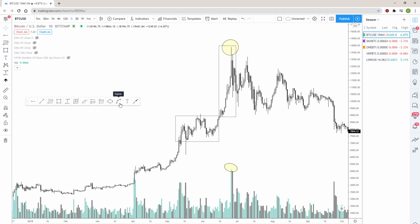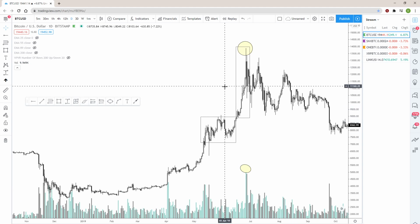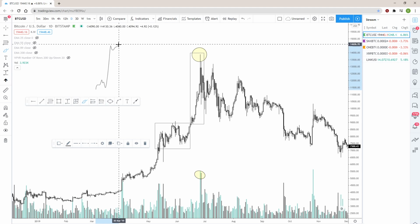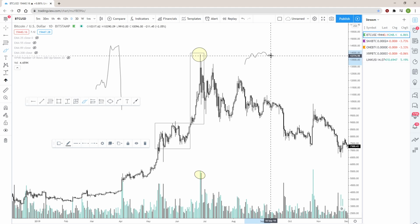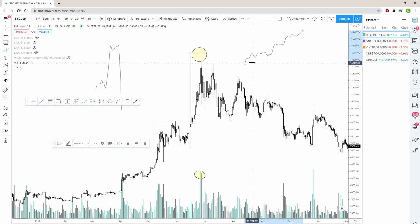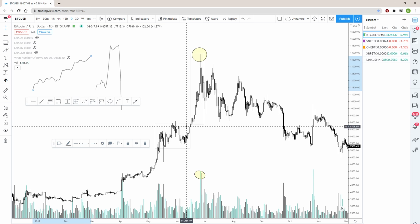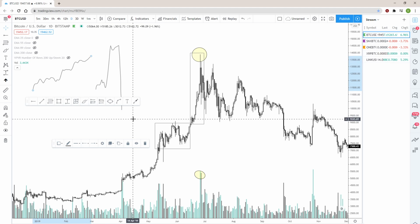And it really depends on the way in which price moved up. I'll show you some charts later on of the current BTC move and why I think this is quite a bit different than 2019 or 2017. But the way in which price moves up, generally, a coin like XRP, we'll review that as well, it'll shoot straight up, sit there for a second, then shoot straight down. If you're looking at a more sustainable move, you'll see price kind of accumulate, small move up, accumulate, small move up, accumulate. That's more of what we're seeing right now for Bitcoin in 2020 versus 2019 and 2018. But this right here is important in determining market tops, because the more explosive the move up, generally the more explosive the move is going to be when coming on down.